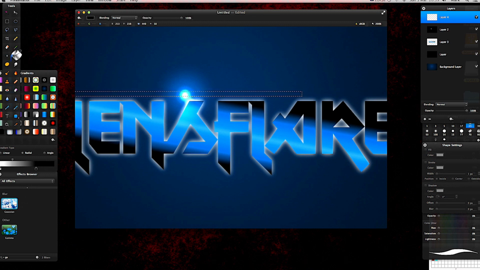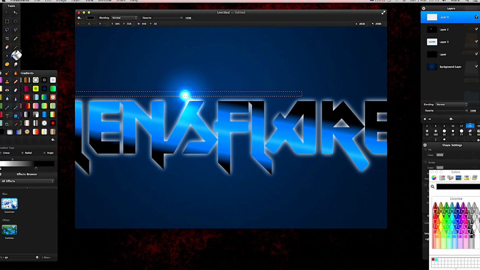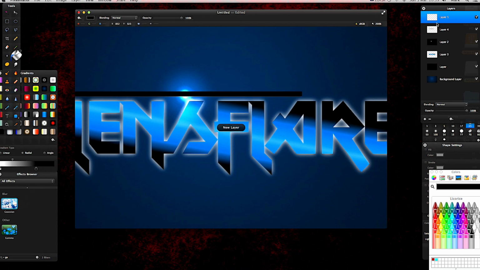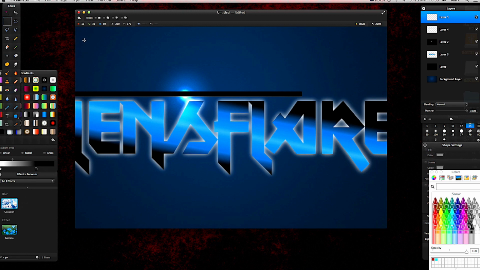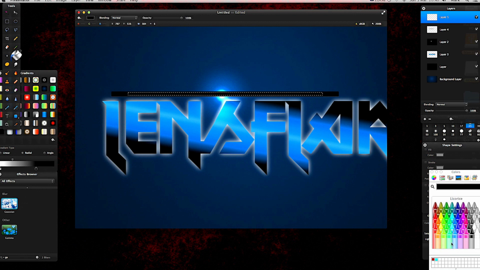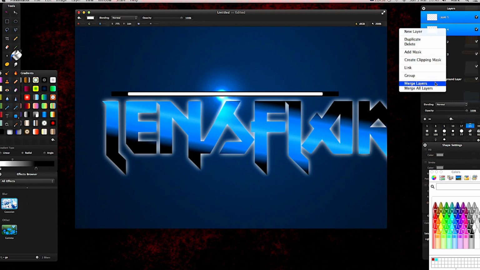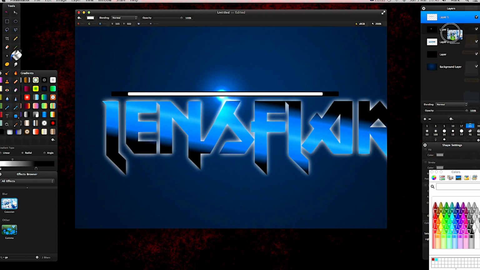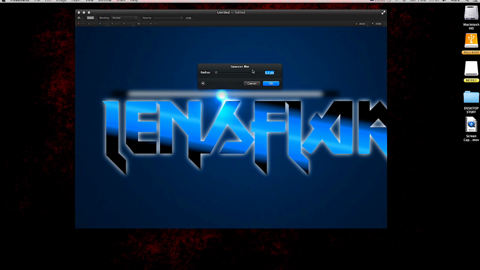And then I'm going to fill it with black. Press command D on the keyboard to deselect, and then select a new layer. I'm going to grab my rectangle marquee tool again, create another rectangle and drag it inside the black rectangle, but this time color it white. Now press command D again to deselect, grab my two rectangle layers, right click and merge layers, and then drag the Gaussian blur onto that merged layer.